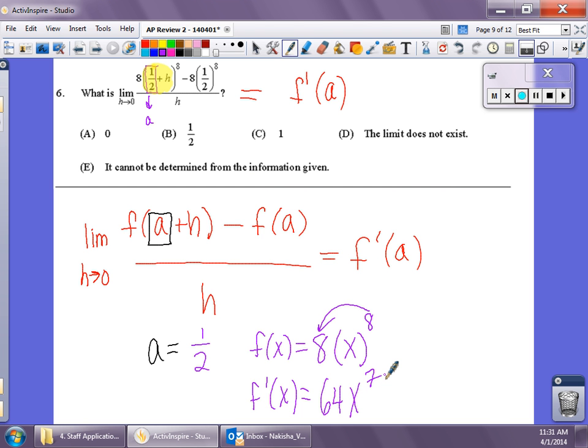Double check your papers. Going down to power after multiplying, right? And then you're doing 64 times 1 over 2 to the 7th. It's easiest if you try to simplify. 32 is to the 5th power, so this is to the 6th power. I think it's 1/2 then. 32 is 5th power, I don't know why I know that. 64 is the 6th power, so it must be 1/2.